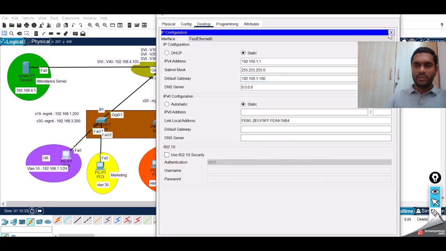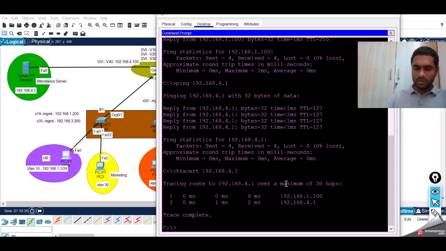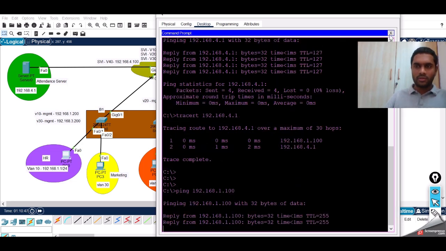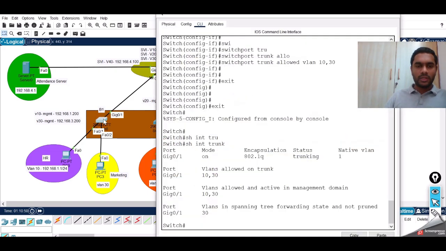Let's see if this computer will ping it. Yes, it's pinging. Let's try to ping 192.168.1.100. Yes, it's pinging.